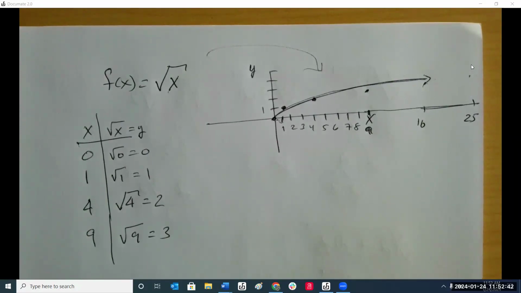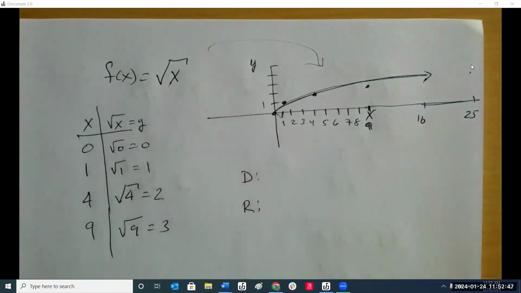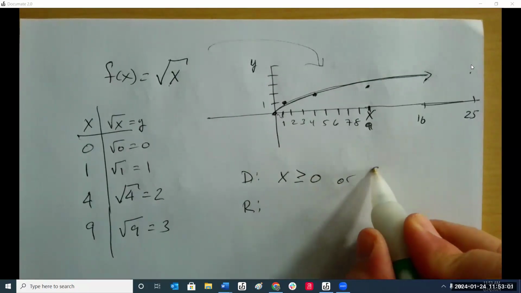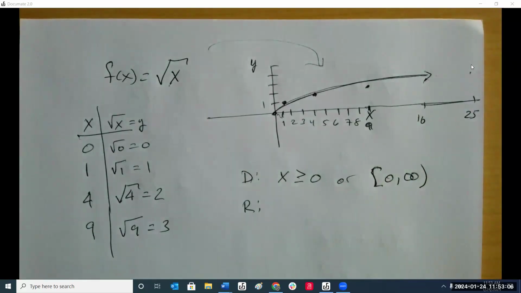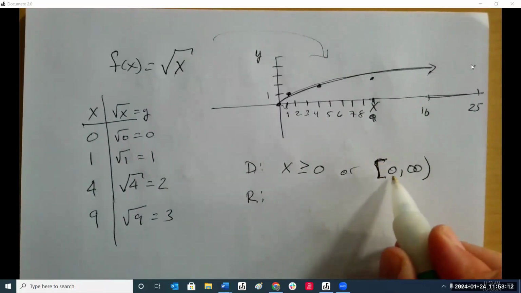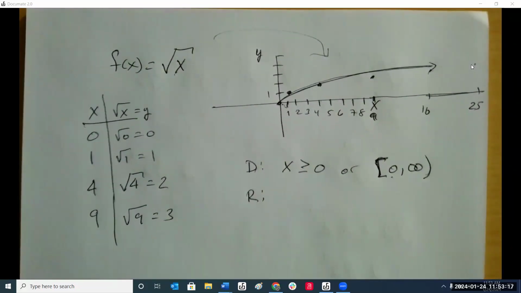It becomes much easier to tell me the domain and range. If you have a picture, you can just look at it and tell me the domain and range. What's the domain of this function? Yeah, x can be greater than or equal to 0. Or it could be written as that. The bracket simply means that I can include 0. Parentheses means I can go all the way infinitely close to it, but I can't use it.